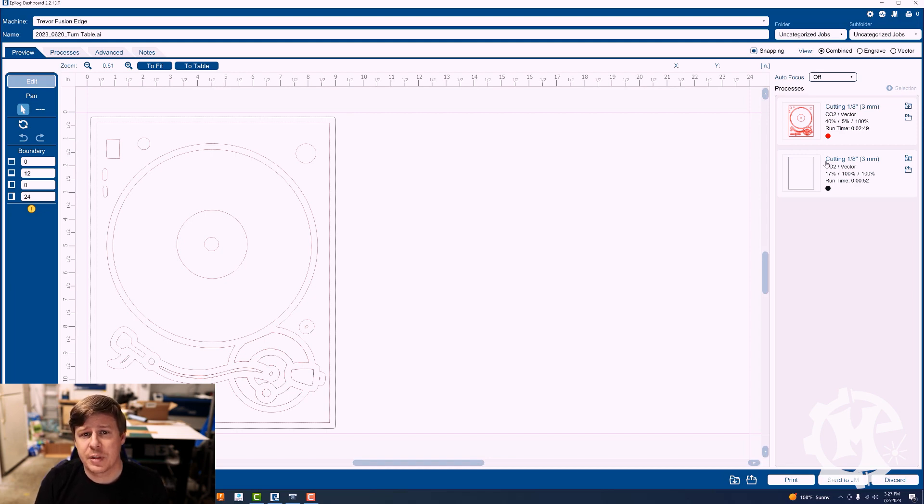The other critical part is I need it to score before it cuts, so I need to make sure that my red scoring process is first. And that's how you set this up — it's the same exact vector operation; your settings for speed and power are just going to be a little bit different in order to get that different result. I definitely encourage you to play around with this for your machine. Let's go ahead, I'll turn on the machine, we'll cut this, and then I'll show you what it looks like in real life and why it's advantageous to some of your design elements.